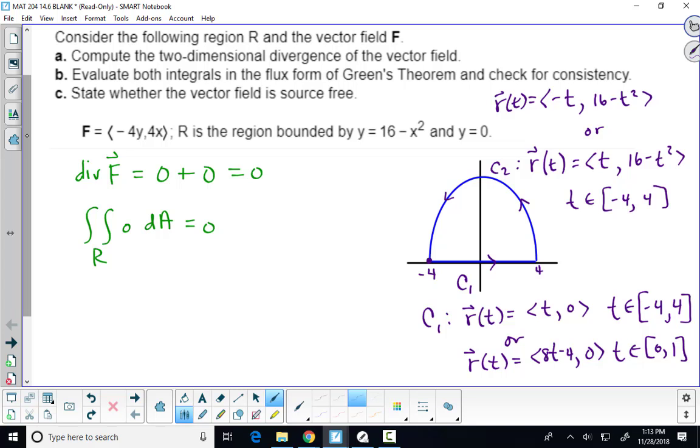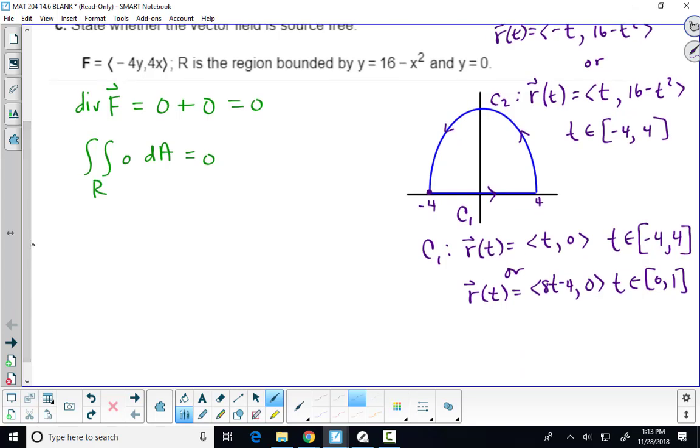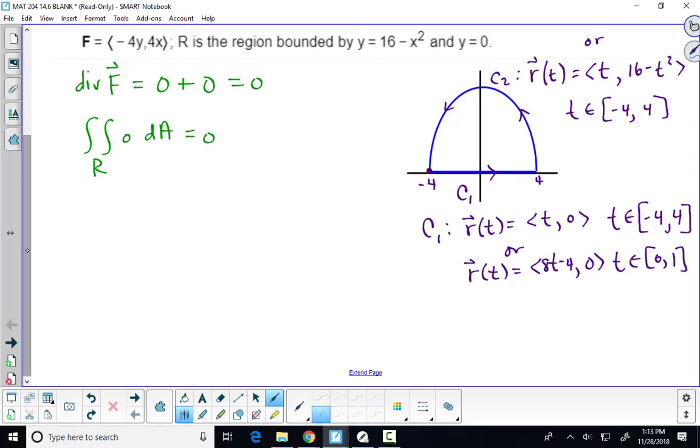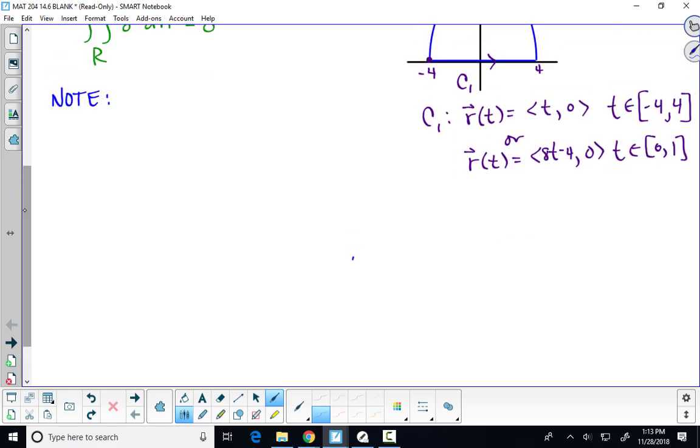So if you had a regular shape that was somewhere off in the xy plane and wasn't set up so nicely, you wouldn't have the same limits. A lot of people would parameterize this line segment that way and go 0 to 1. And now remember that with the flux form of Green's theorem, when we take the derivative, let's write this out because this is the part that gets confusing. Let's look at both again. It can't hurt to write these things down a lot.